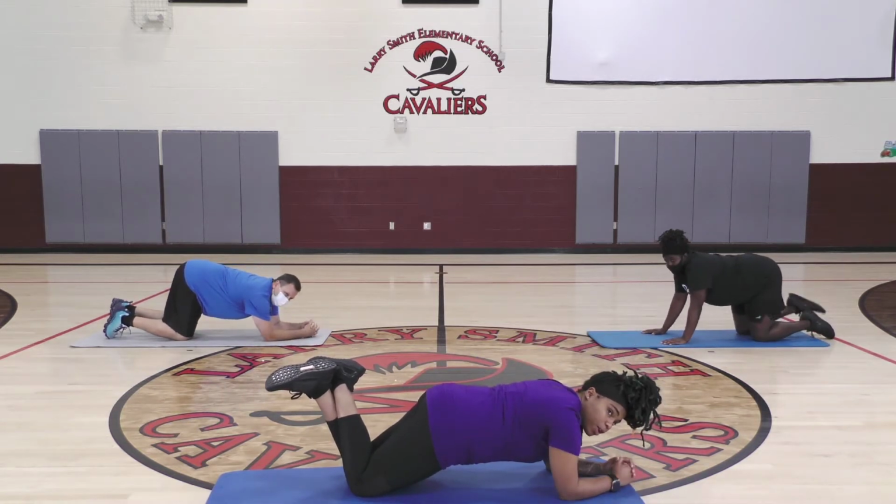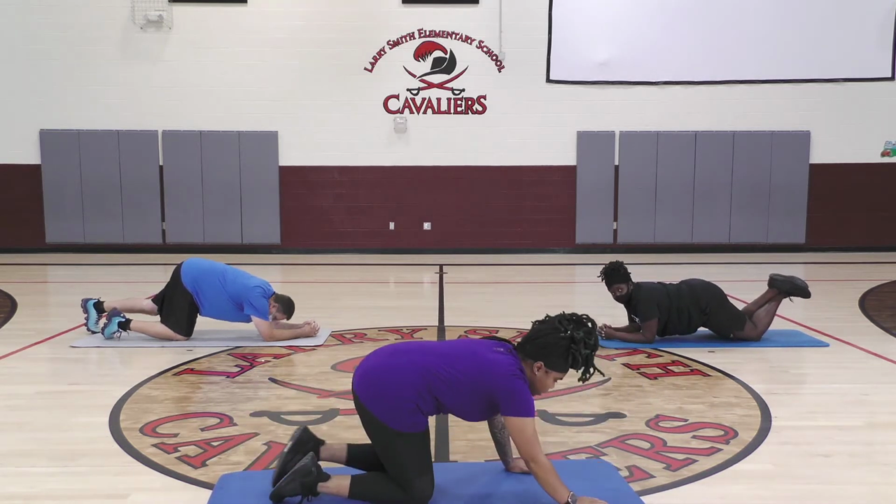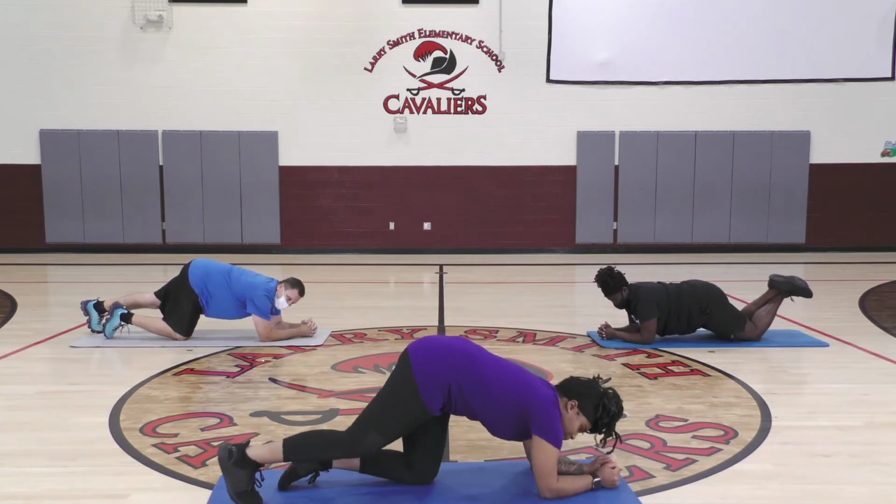All right, so we're going to start out with our first plank. We're going to go ahead and go for 30 seconds and then we'll rotate. So ready, up.